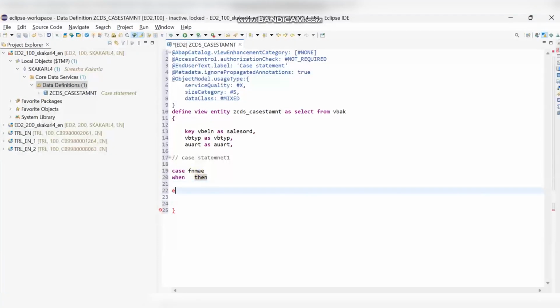If not just one is true, then else you have to give something, and you have to end your case statement. This is the syntax for the case statement.